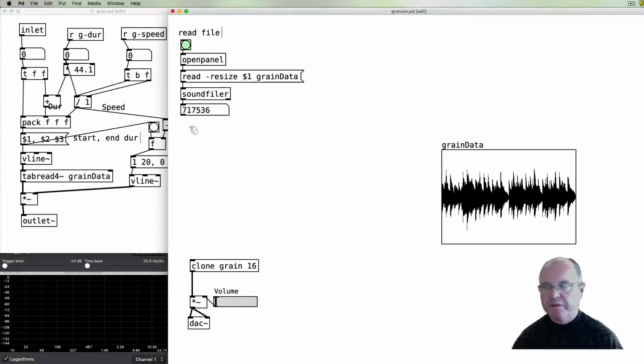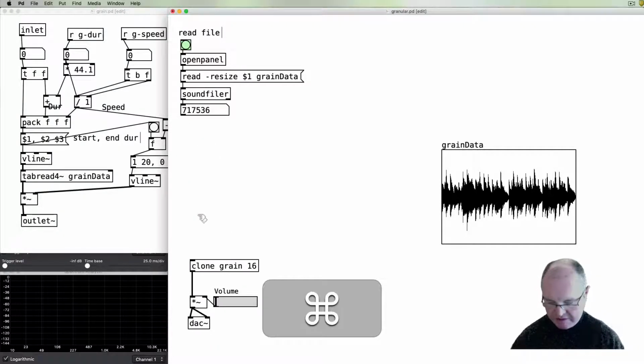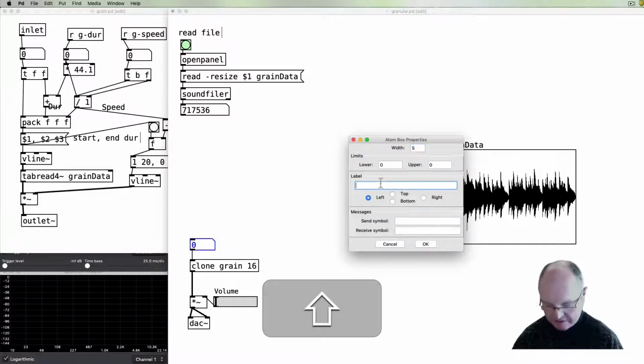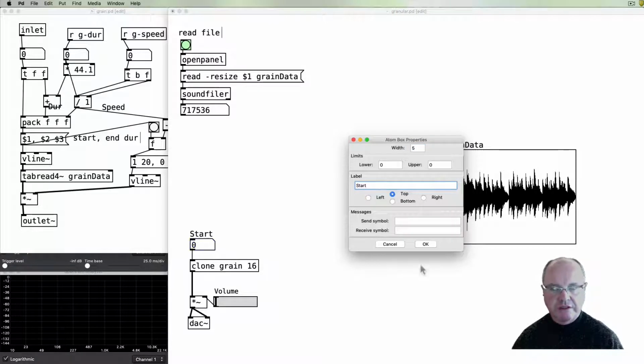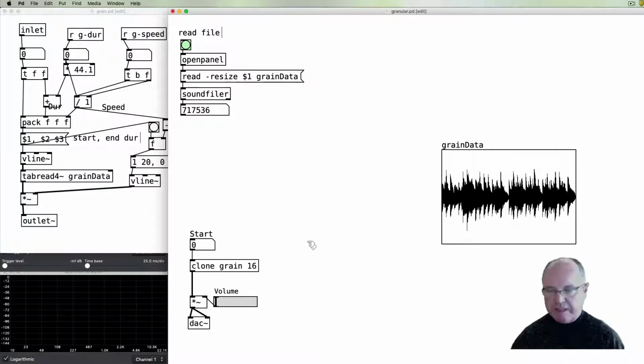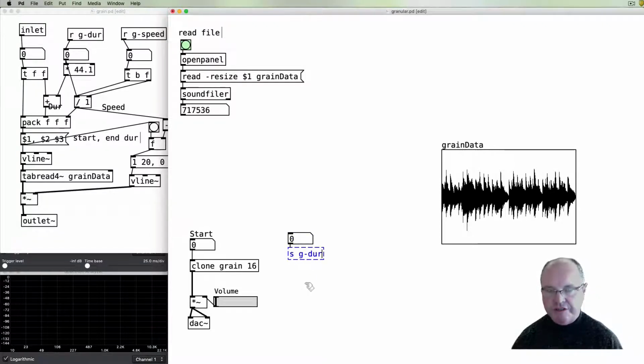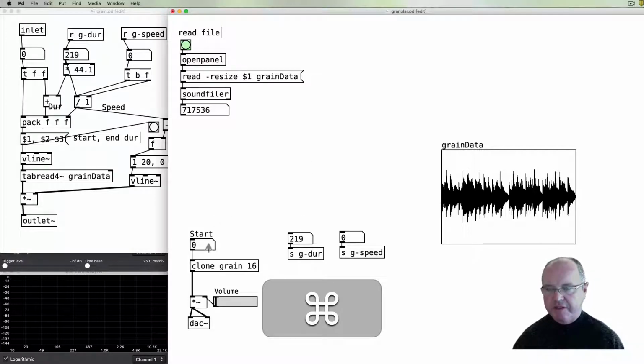And remember, we were passing values like we could pass a number in. Let's just reset this up. This is going to be our start time, just to remind us. And we were passing in a couple of different arguments. So we can create one, and that's going to be sent to the grain duration value. We can grab another one, and that will be sent as the grain speed value. So our grain duration, for example, we can turn that up, and then our start point be here, turn our volume up.